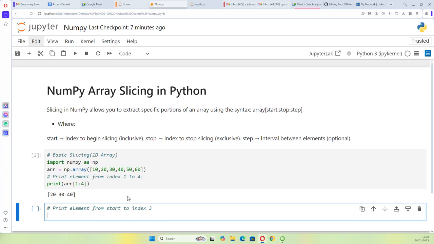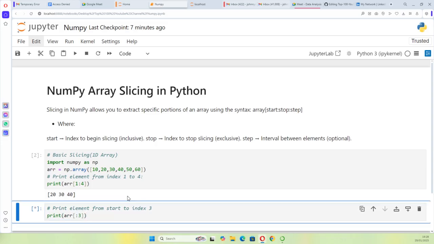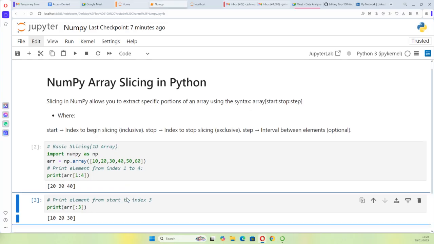Solution: print array, you put the colon and 3. Good. Yeah.